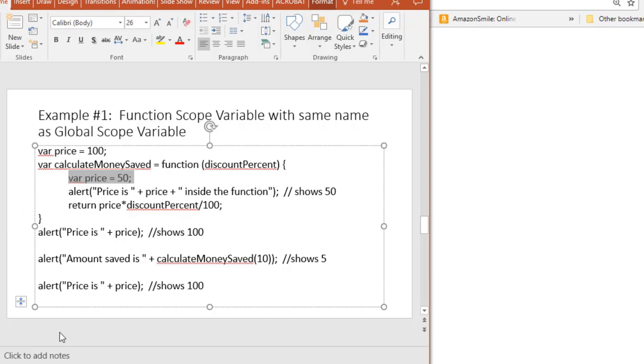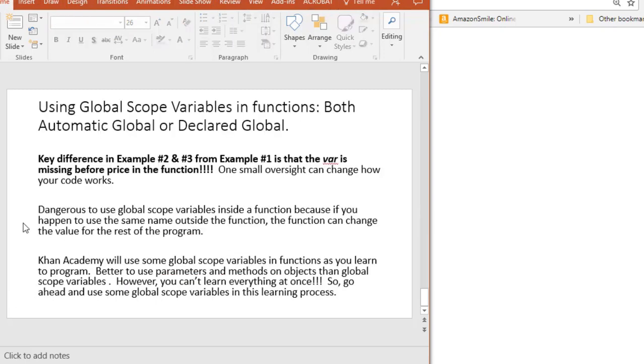But as you develop your programming skills, or if you choose to develop your programming skills, you'll want to start taking advantage of always using local scope variables and passing parameters for things that are used also outside of the function. Here is a summary of what I just mentioned. And that is variable scope.